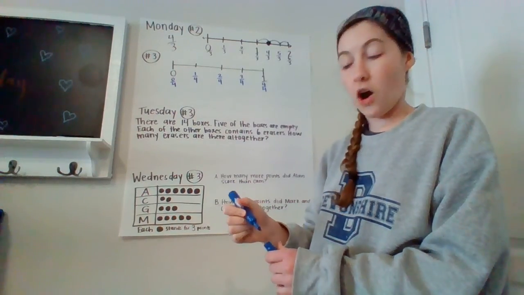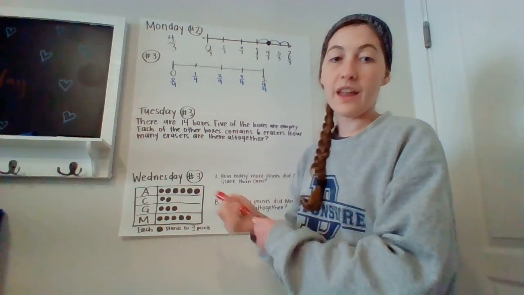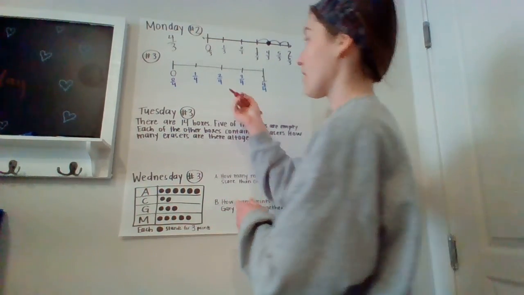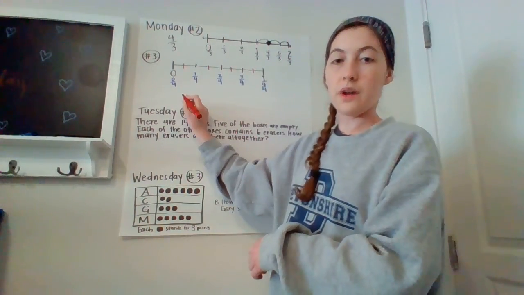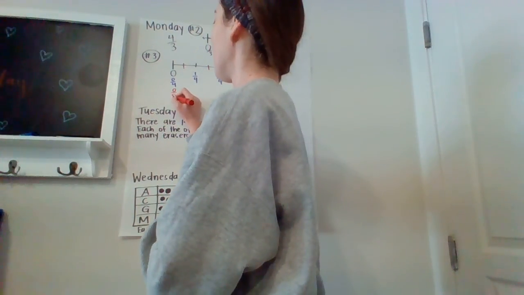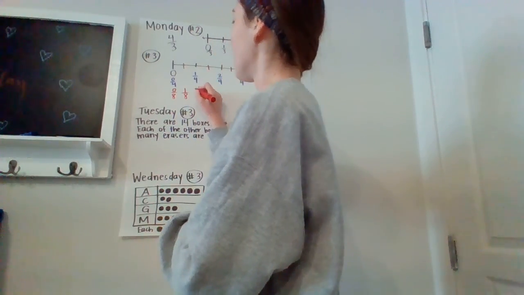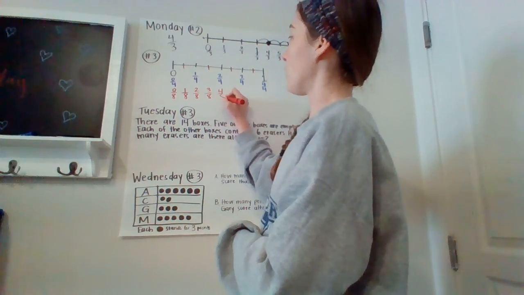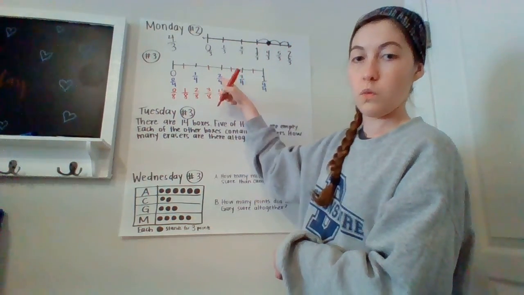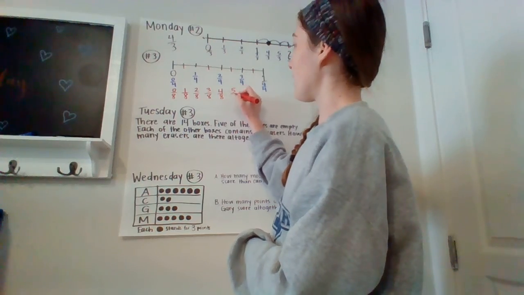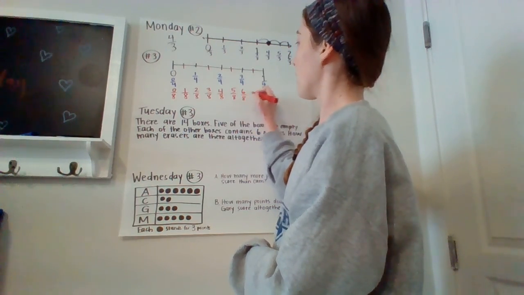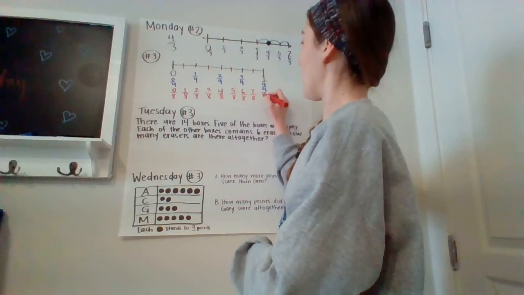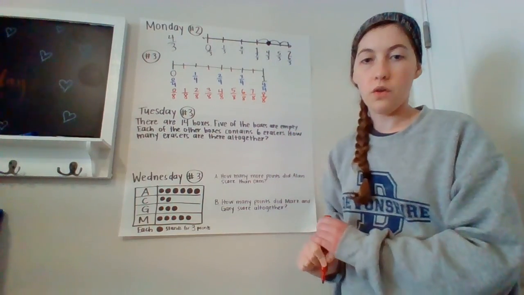But now I'm going to need to also make eighths. So I'm going to divide each of these fourths in half again to make 8. So over here, we're going to start with 0/8, and then 1/8, 2/8, 3/8, 4/8, which is also 2/4 or 1/2, then 5/8, 6/8, 7/8, and 8/8, which equals 1.